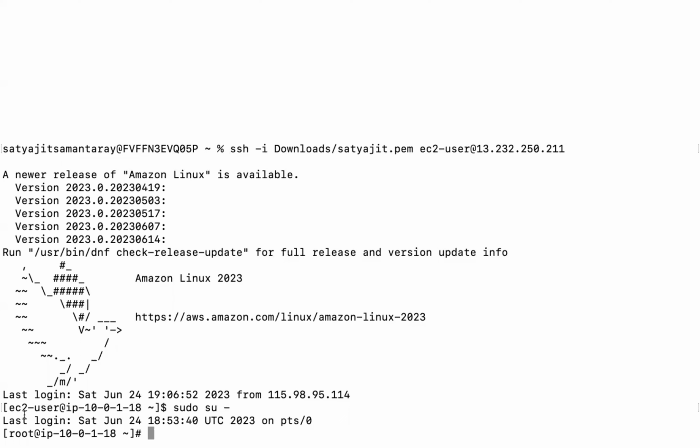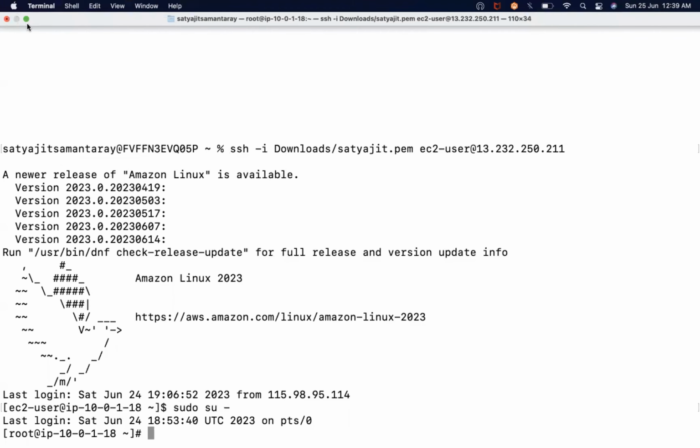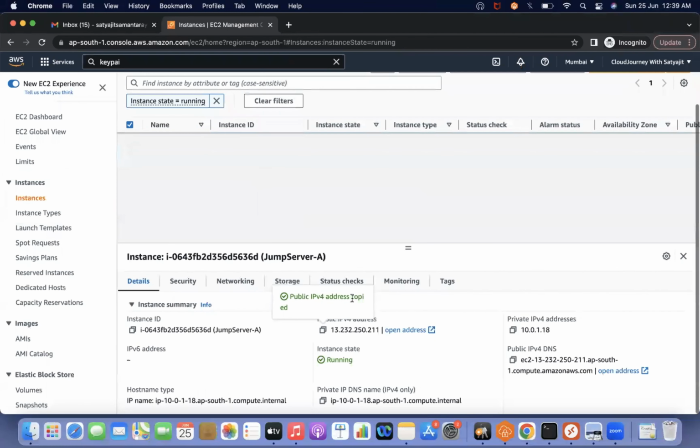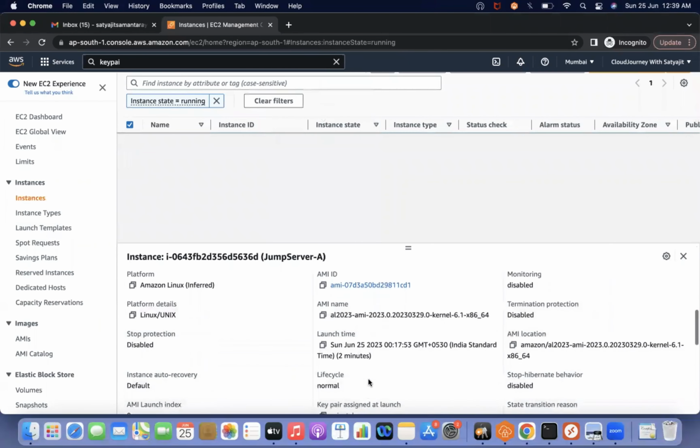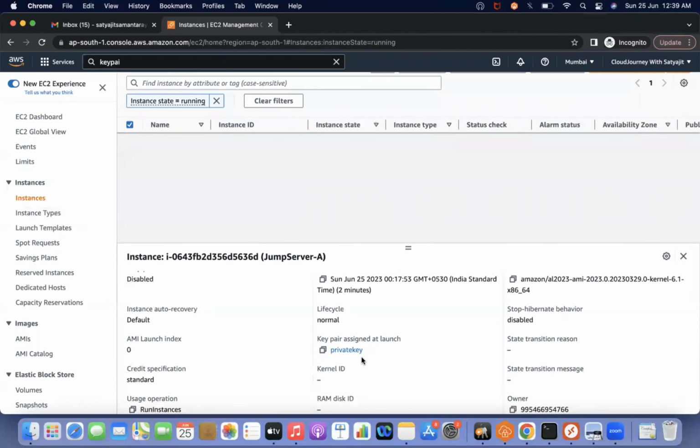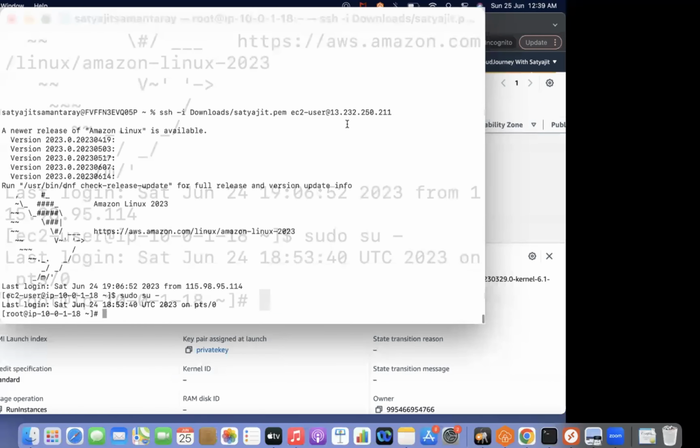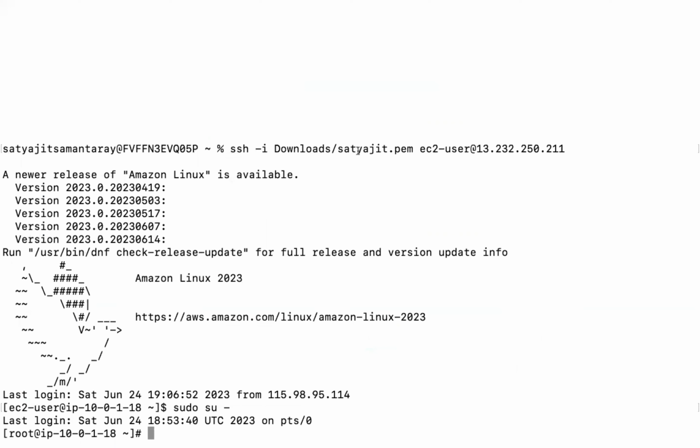Okay, this is just one way, because let's say the private key got deleted. What I'm saying is, the current EC2 instance is running, and this PEM file is named as the private key. If this private key got deleted, there is now a backup, the Satyajit.pem file. There is a backup in the sense that if the private key.pem file got misplaced, I cannot log into the server with it, but I still have a backup, Satyajit.pem. Okay, I am able to log in.